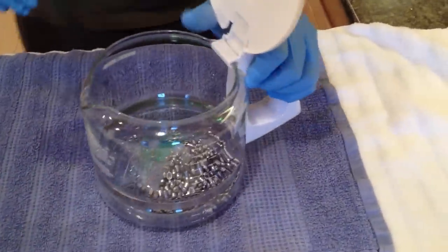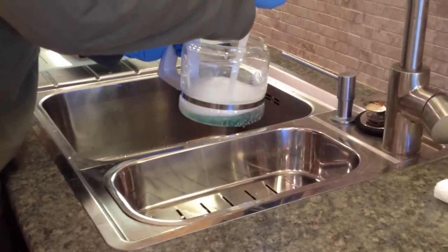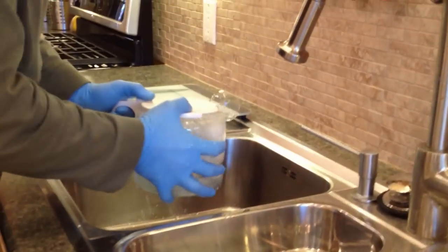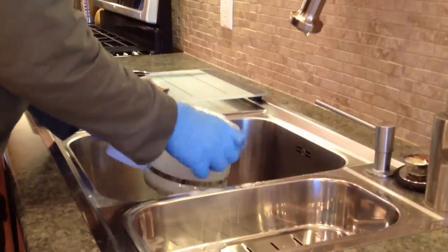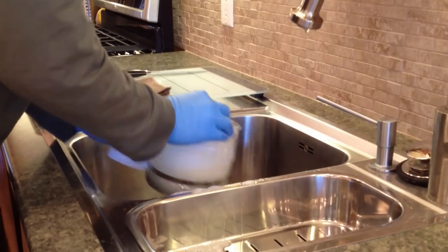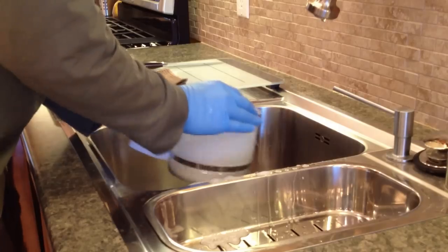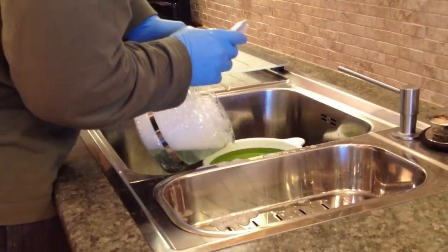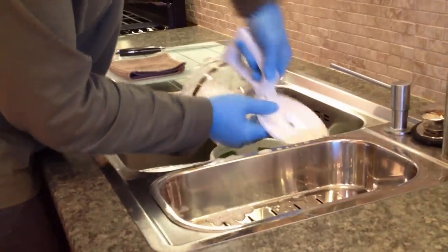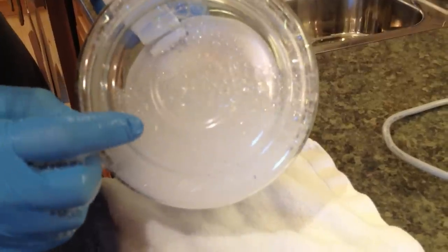Here's some soap, and let's get some water going. I'm using 160 degree Fahrenheit water. We're going to agitate them — and this is hot water, I got it hot before I turned the camera on. I'll do this twice. You're going to see why we're cleaning these. I'm going to grab my strainer and dump this in here, just so I don't lose any down the drain. Now let's see if we got any crap here. Yep, here we go. See these little flecks? This is all pieces of lead that are kind of a byproduct of the manufacturing process.